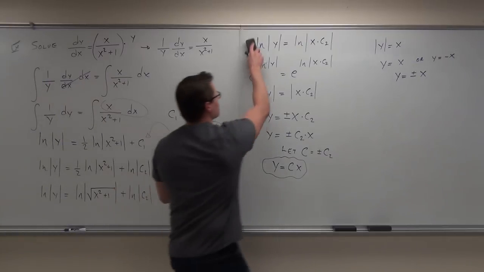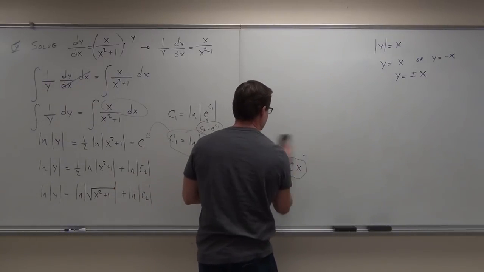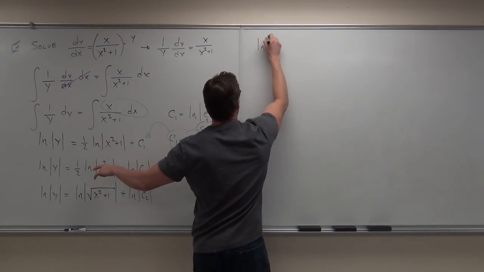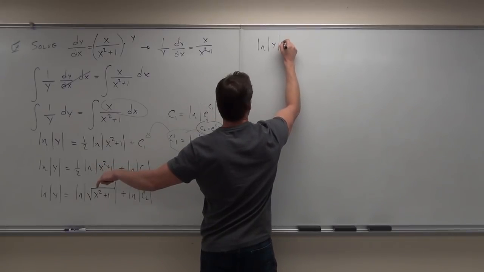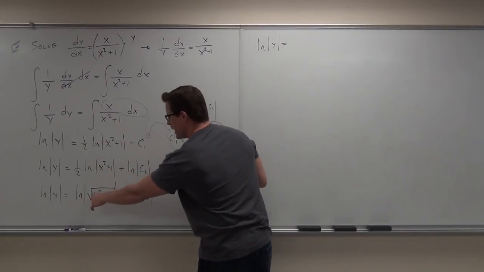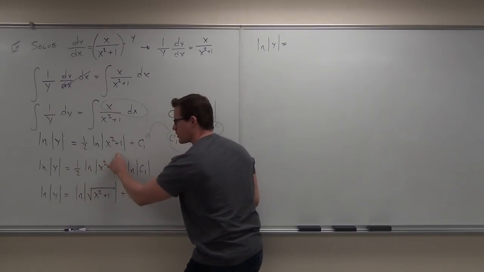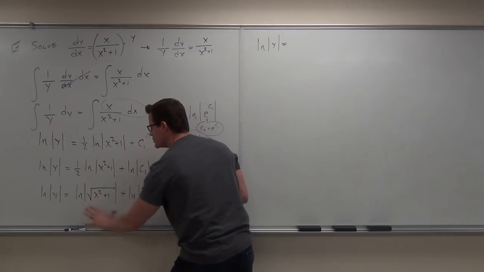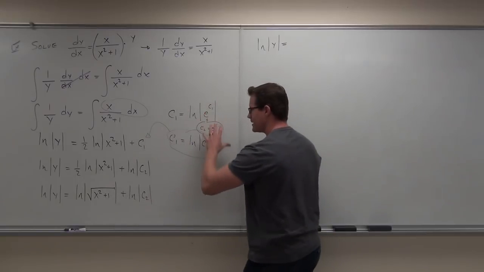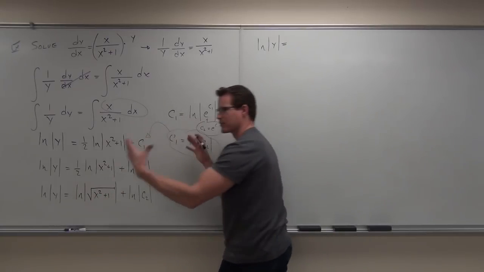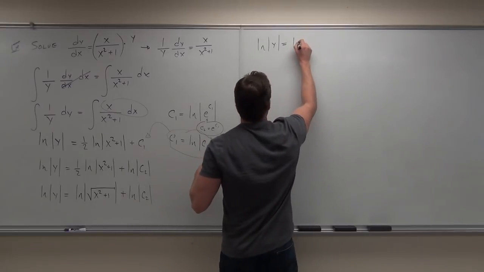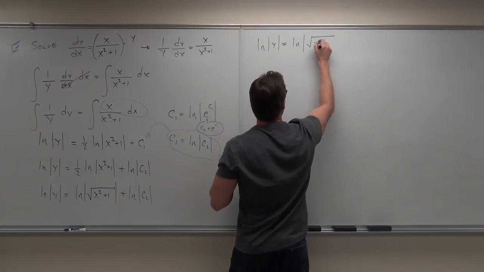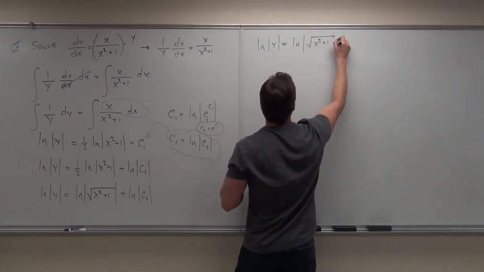Now I'm going to have to move over here again. So, ln absolute value y, no problem. That's been there for a while now. Tell me what we get to do here. After we move up the 1/2, so 1/2 is a power, no problem. An exponent of 1/2 is a square root. What do we get to do now? Combine. Because we defined c sub 2, we get to move our ln's together as one ln. So ln absolute value of what? Square root times C2. Okay, very good.